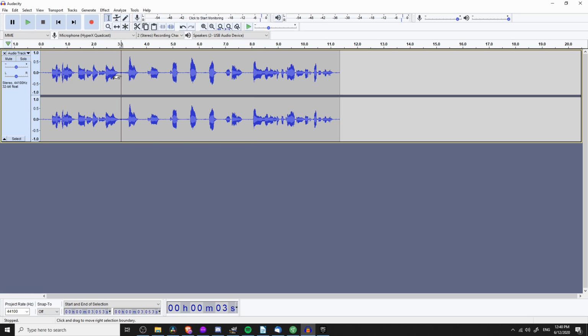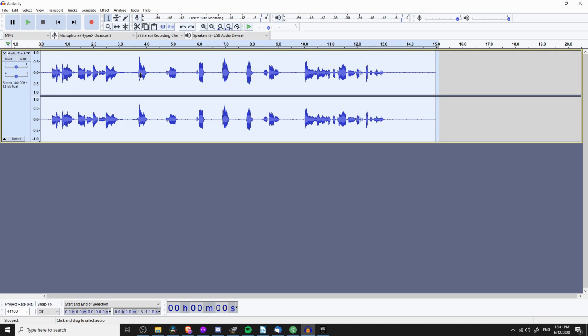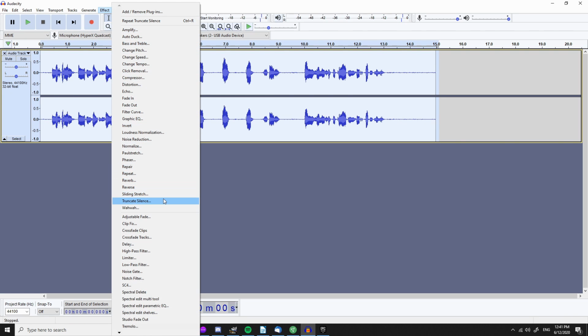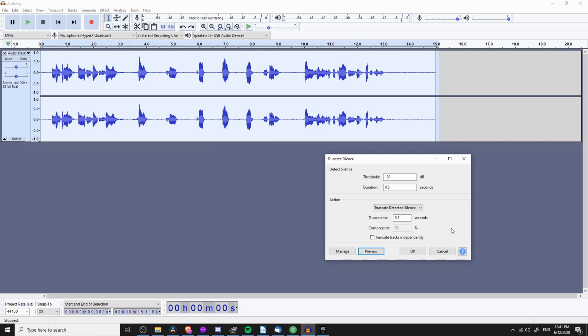And you might think that period of silence is still too long. So I'm going to hit Control Z here and we'll go back to Truncate Silence. If you don't like doing the Control Z method, you can also hit Preview to listen back to how it will sound, though you won't see the audio graph, you'll only hear it.